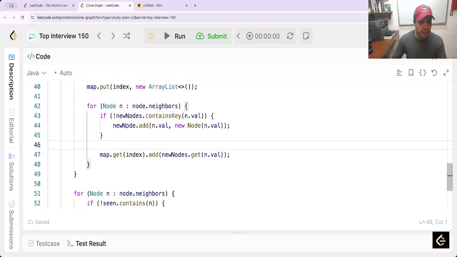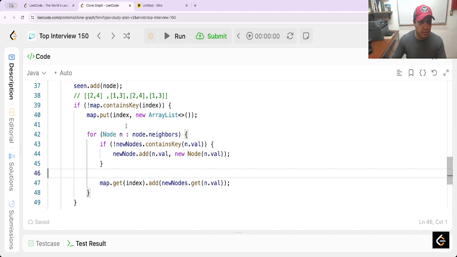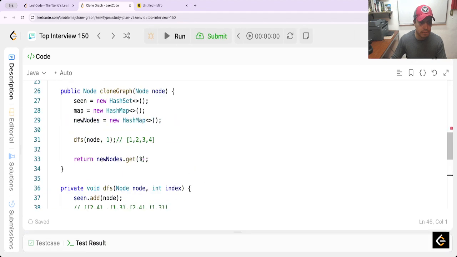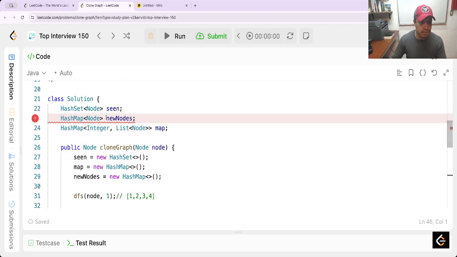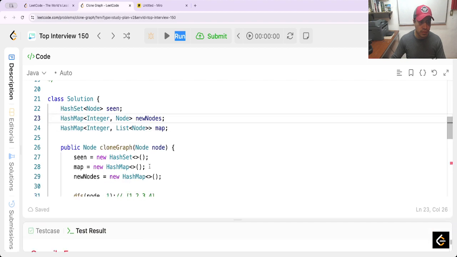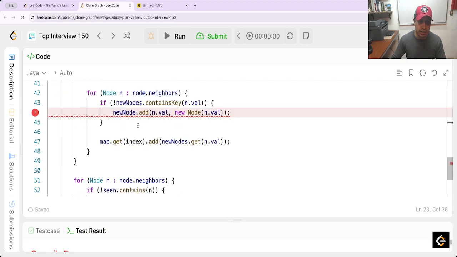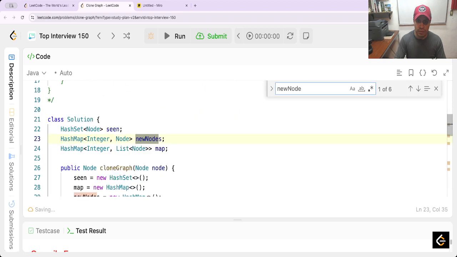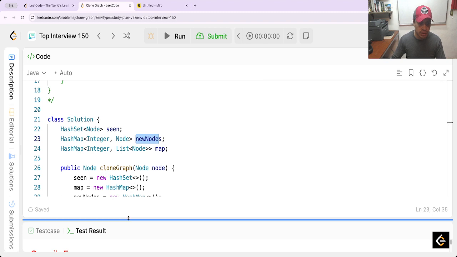Here, see, okay, here this is wrong, it is integer and it is node. New nodes is the name, new nodes, new node. Okay, we have other errors.